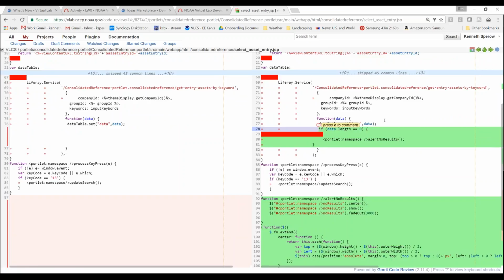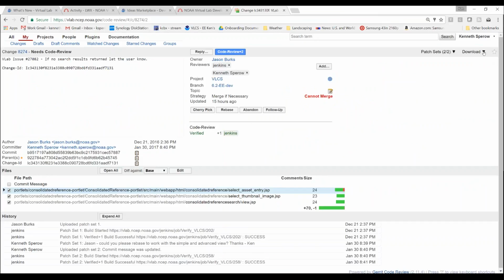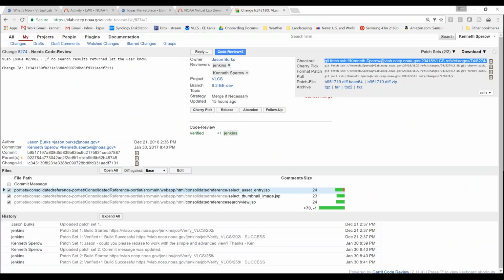It also allows me to download the change, because typically the way that people work within VirtualLab, if they've got code repositories, is that they're working locally with Eclipse or some other IDE, or maybe even just on the file system using Vim or EGit or one of the other editors.